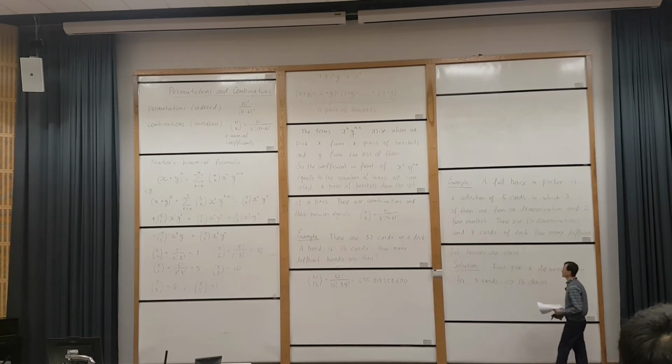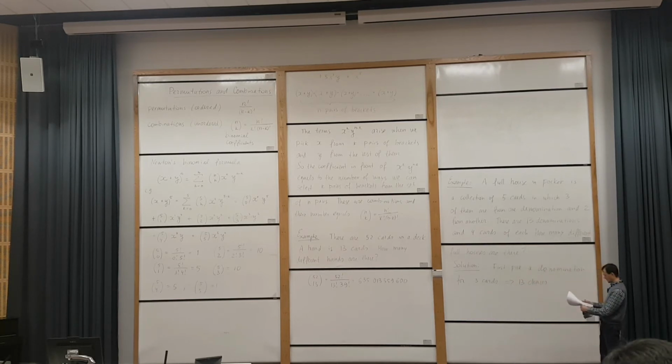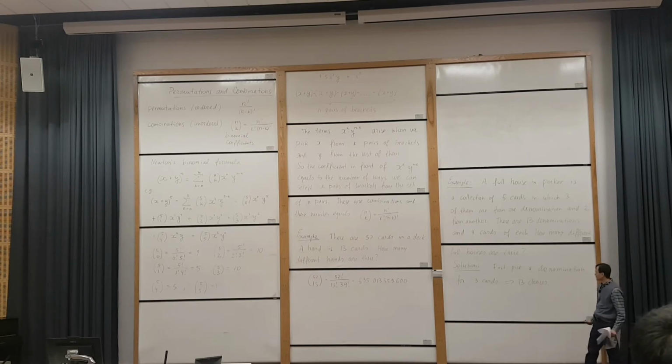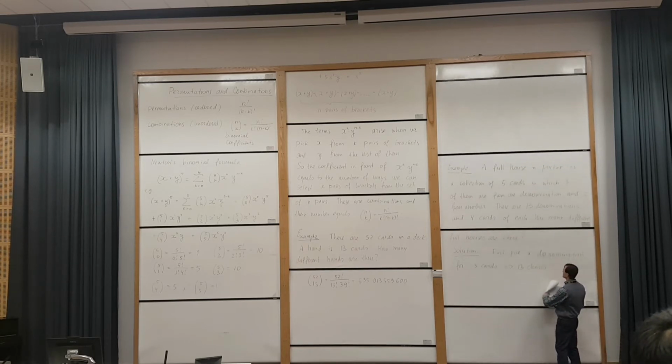Because there are 13 denominations altogether. So we can organize our procedure different ways. For example, I can first pick the 2 denominations and then pick the cards within each denomination. Or I can pick the first denomination and then cards within that denomination, so that's done with a group of 3, and then I'll do the group of 2 separately. So I'm going to do it like that.